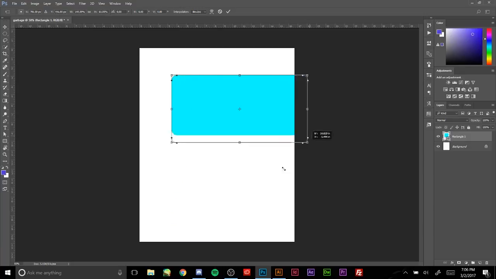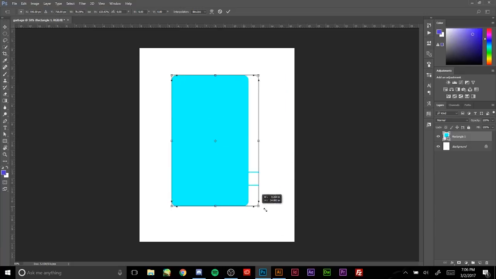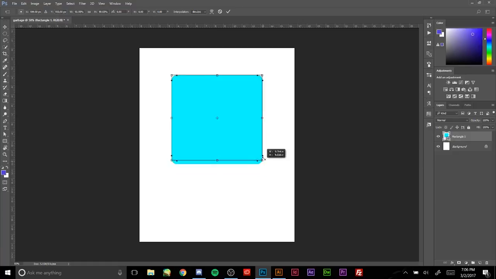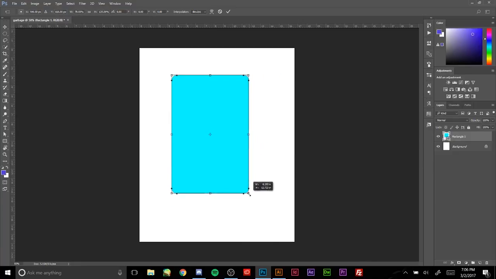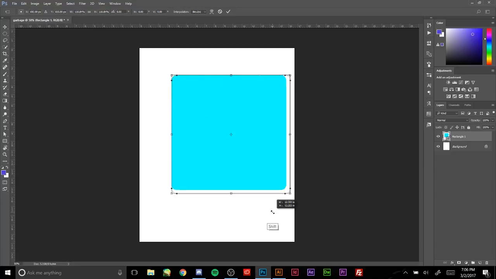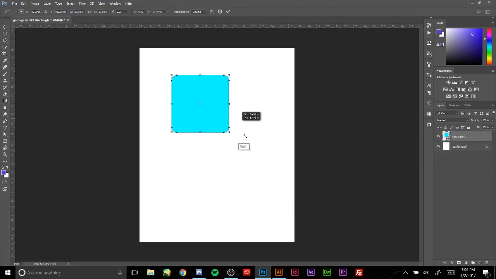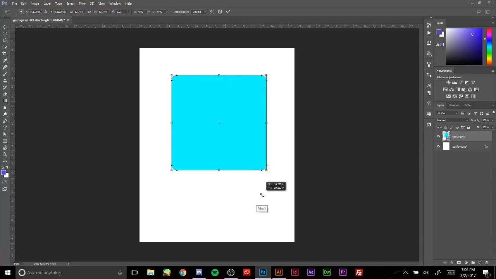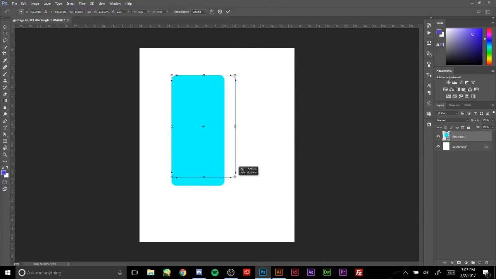Now we can make it pretty much any size we want, but if you want to preserve the shape and preserve the quality, you're going to want to use shift again. Hold down shift and it'll make sure that your file, your picture, your symbol will stay the same scale, same proportions. It won't get all wonky and messed up. It'll be the same square, just smaller.